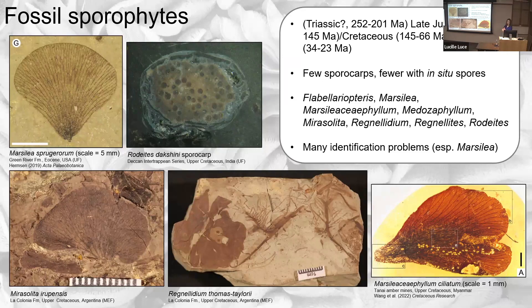I work on plant macrofossils. The sporophyte record of this group also goes back to about the Jurassic-Cretaceous boundary, though there is an older Triassic record I consider dubious. The record consists largely of whole plants, leaves, and detached leaflets. There are a few sporocarps, and even fewer of those have spores — an interesting phenomenon noted by paleobotanists, since these sporocarps are so resistant. Why aren't they found more often in the fossil record? Nobody really knows. There are also a lot of identification problems historically and continuing to the present day with these ferns.